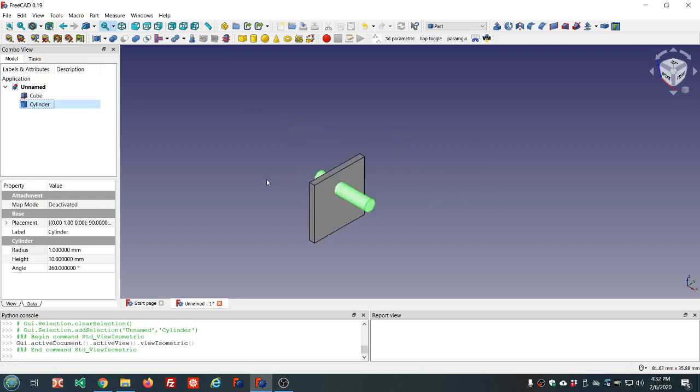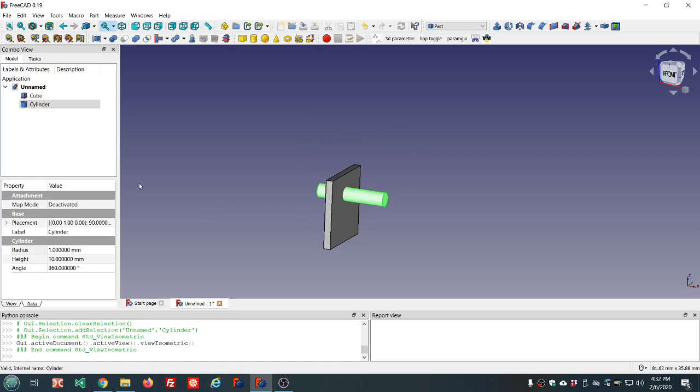And then we can cut that hole in that door with the Boolean Cut. Or we can use a Boolean fusion to make that into one single object. Or we can take the common, which will return only the intersecting part where these two objects both are contained in the same space, where they overlap, in other words.